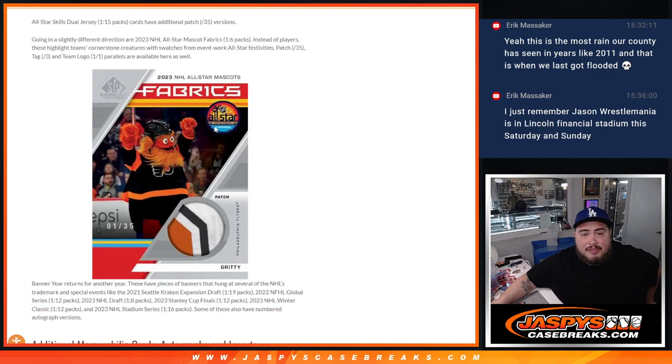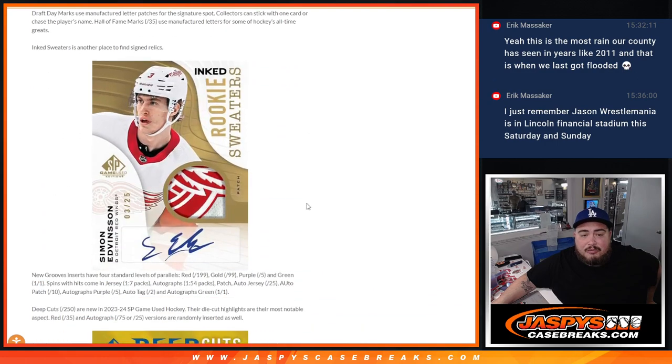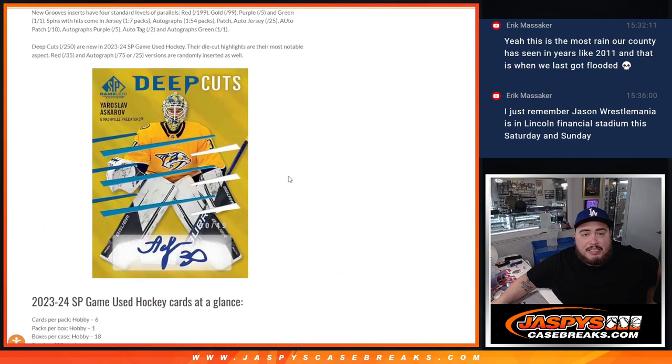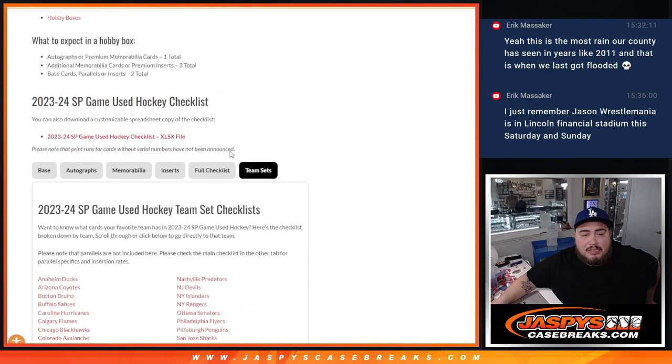They also have some All-Star mascot fabrics. There's the patches there. Ink rookie sweaters, looks like a deep cut. It's a new version here, looks like, new to SP Game Use, which looks pretty awesome. And it looks like the team sets are here, so I can drop in the checklist here for you guys.